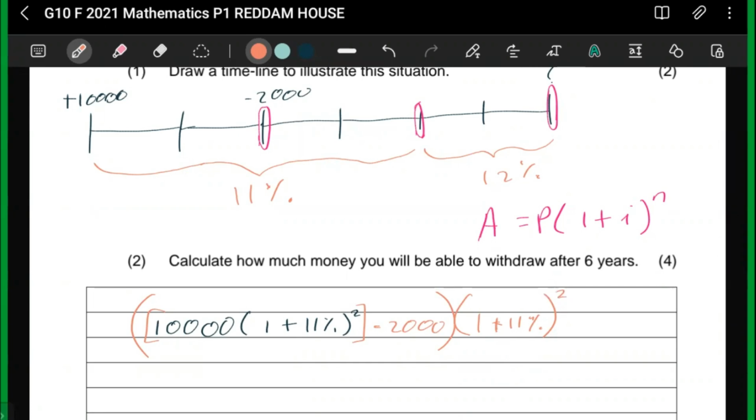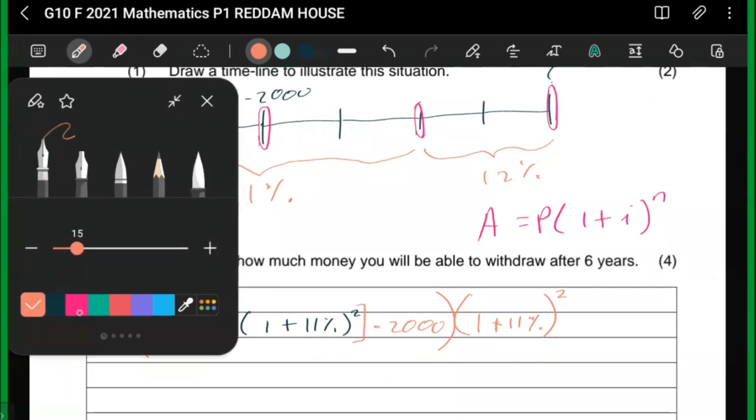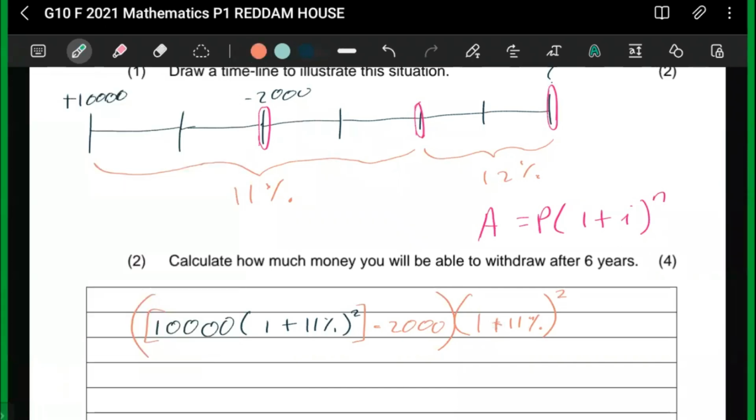There you go. Now, when these 2 years have passed, your interest rate is changing, you see. When that interest rate is about to change, you still have your money in your account, so you reinvest it again. This is now your P value, and you're investing it for 2 years. 1 plus 12% now to the power of 2. There we go. The fortunate thing is this entire calculation is something you're able to put in your calculator with all its brackets.